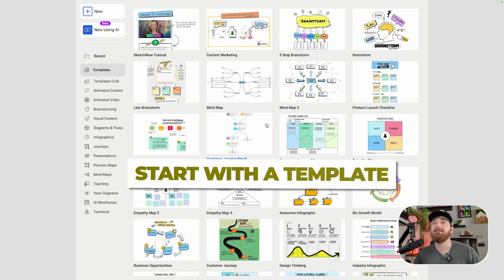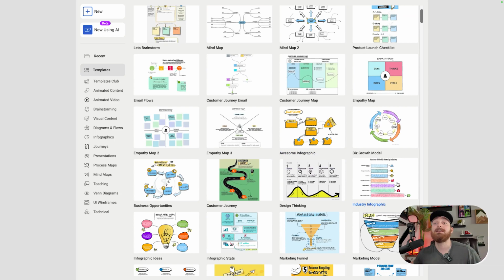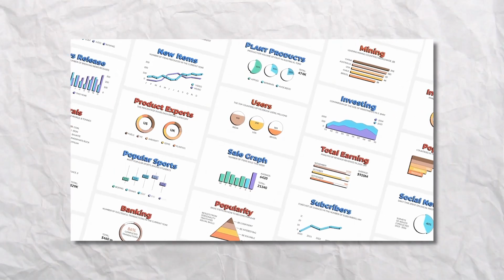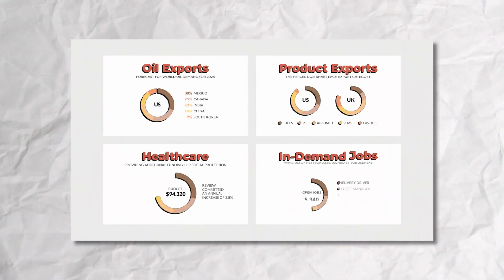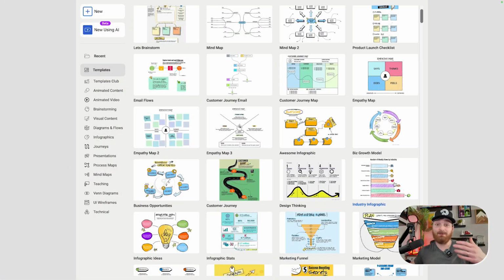So let's start with a template. Let's find one and just plug in some numbers. So let's say I wanted to do an infographic. Infographics are an awesome way to beef up your content. They're very shareable. They're a good way to build backlinks, right? People reach out to websites and say, hey, we built this really cool infographic. Why don't you add it to your site and just give us a link back? Probably one of the most effective ways to build backlinks if you're into blogging.